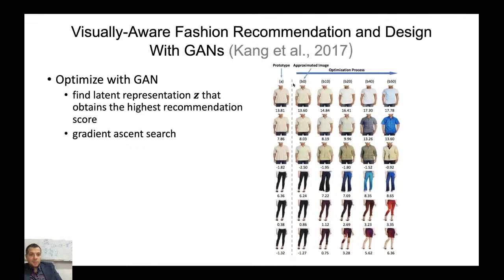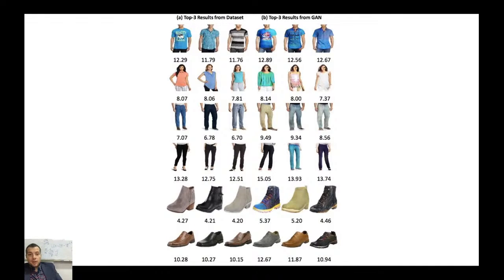So yeah, these are some fashion items that they generate. So they have a prototype example, and from these they generate an example that can have a higher recommendation score. So you can see that actually the model is trying to make the colors brighter, or to transform, I don't know, black pants into red pants, white shirt into a blue and bright shirt, and so on. And they also analyzed how the generated models compare to the top real examples from the dataset that have a high recommendation score, and they observed that these are fairly similar. Although I think that the network perhaps generates more colorful examples.